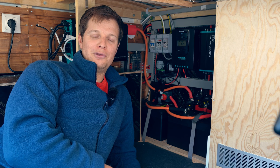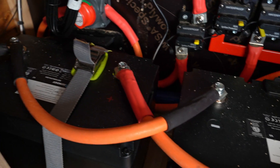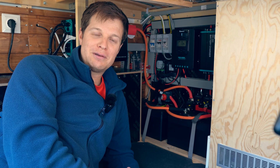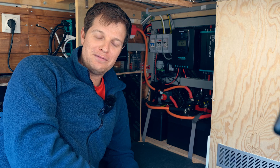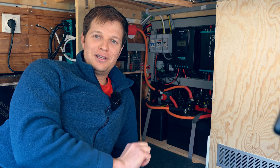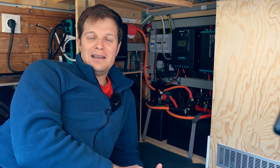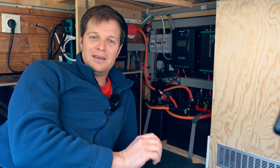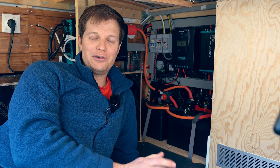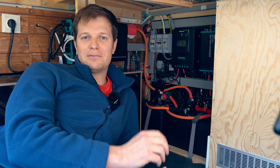We're pretty sure 200 amp hours is going to be enough, but there will be times — especially when editing videos or photos — where we might want a little more juice. For now we've got 200 amp hours and we'll see how that goes. The last thing we'd change is on the Simmarine Pico — you can get a shunt that monitors each individual appliance and how much power it's using. This would be really handy, especially in winter when there's no solar, to identify which appliances are drawing the most power and reduce usage accordingly.